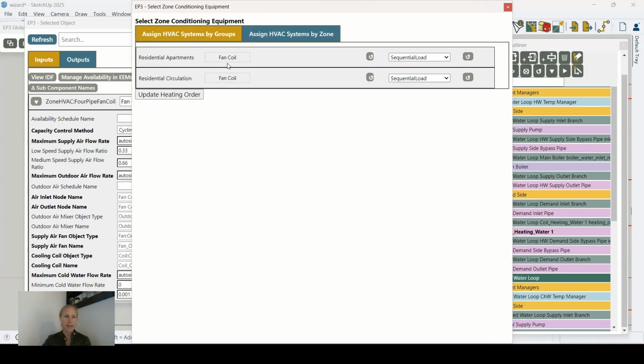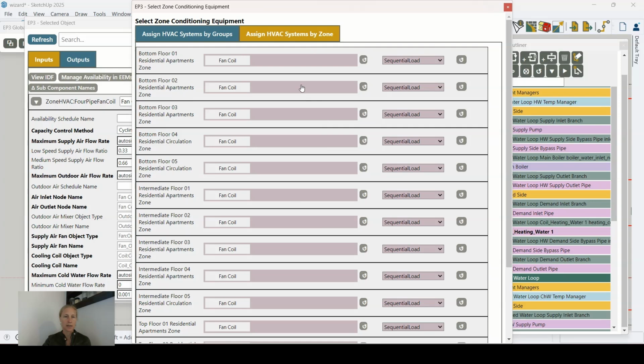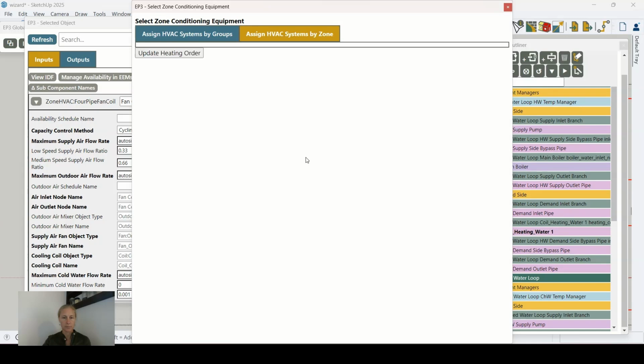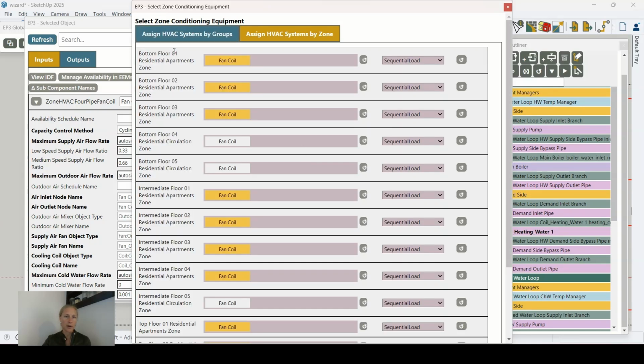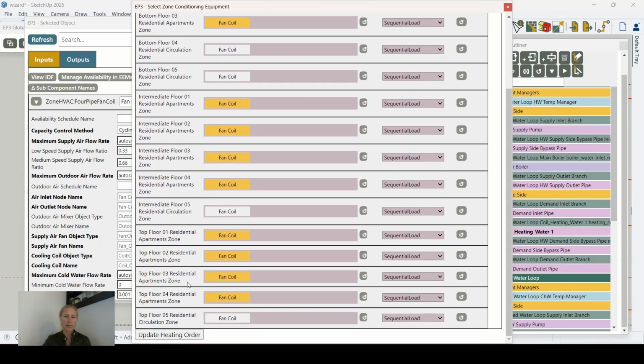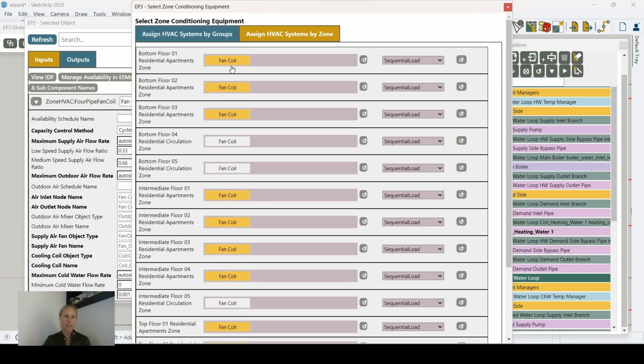So if I assign the fan coil to residential apartments, this will again take a second to update. All of our apartments are now assigned that fan coil. And I can override these inputs. I could click this on and off on individual apartments if I wanted to.